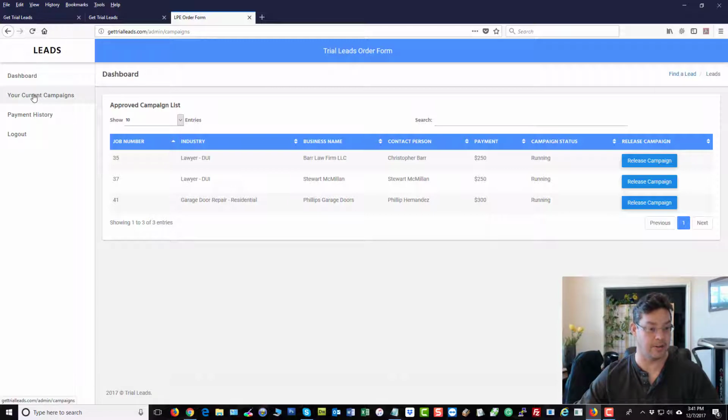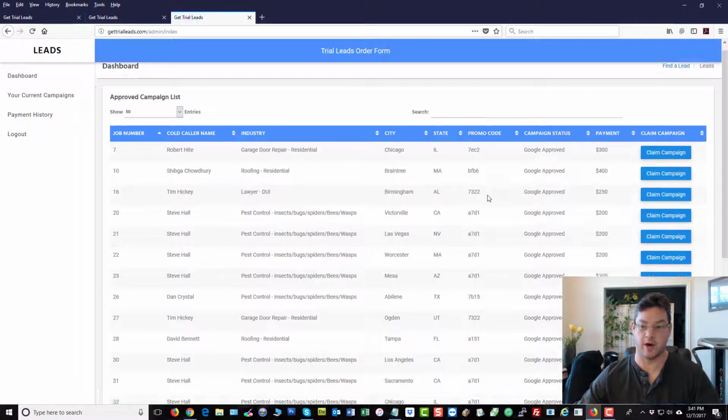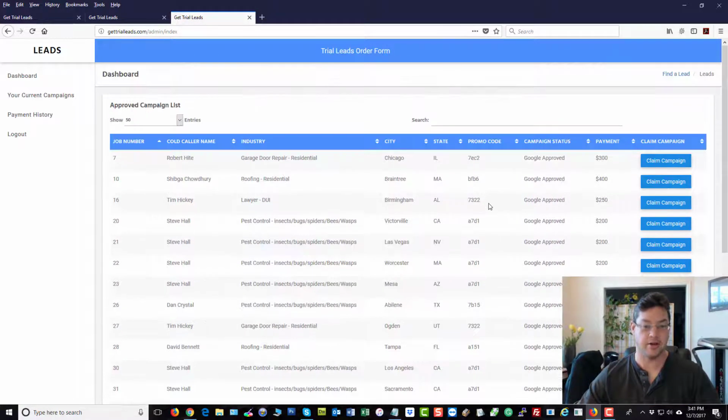So if you wanted to hop into the dashboard and see all the campaigns, for those of you who want to fund the AdWords, you guys know the drill. Beat the other guys to the punch, choose your weapons, right? You get any few of these, 2, 3, 4. You're probably going to wind up with 1, 2, 3 monthly income streams that are just going to add up.